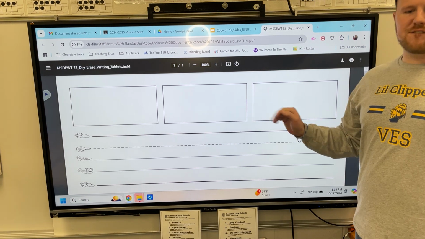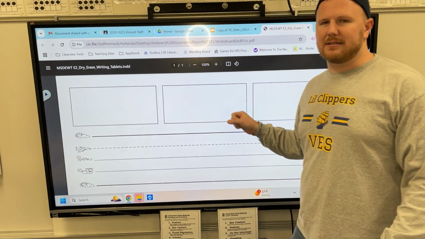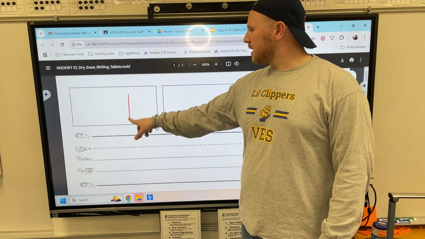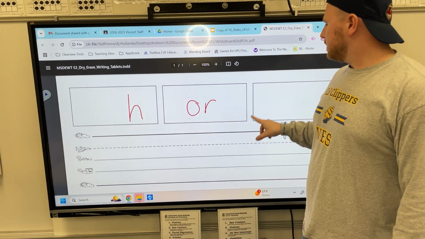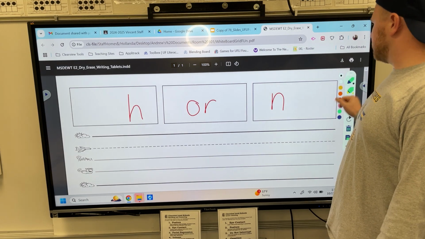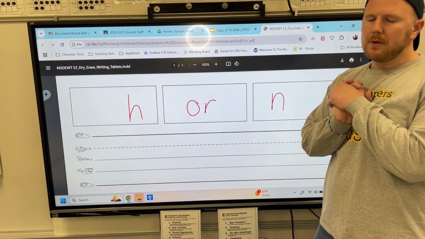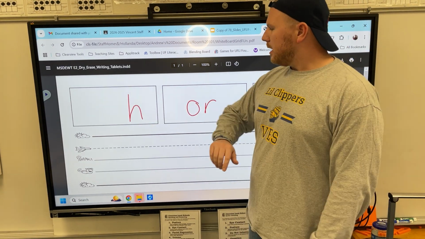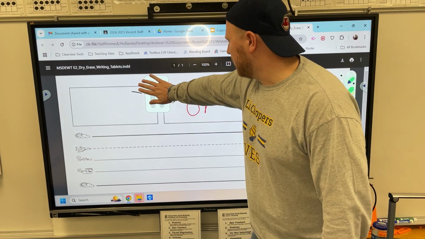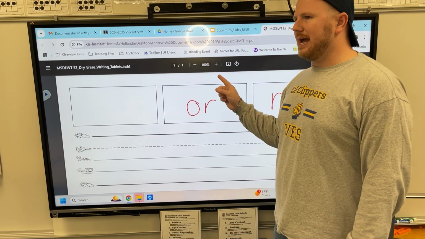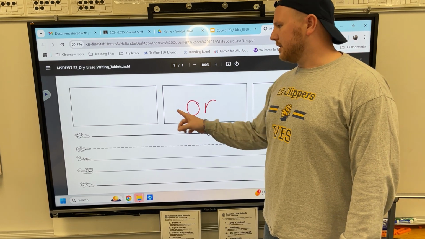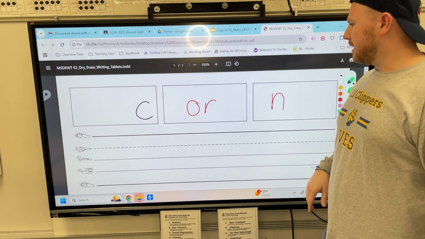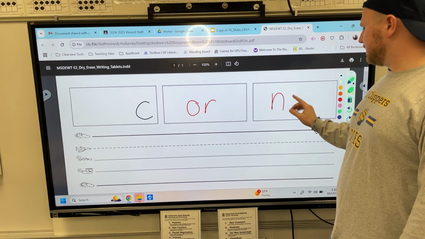Let's start first. Usually I use these Elkonin boxes to break apart the word, so follow with me. We're going to start with horn. H, or, horn. I'm going to change that to black, okay. So we have horn, now we're going to change it to corn. K or C? Okay, well, let's take a look. K takes I and E, and that's not I or E, so C takes the other three. Very good. Okay, change corn to cord, like an electrical cord. K or D.